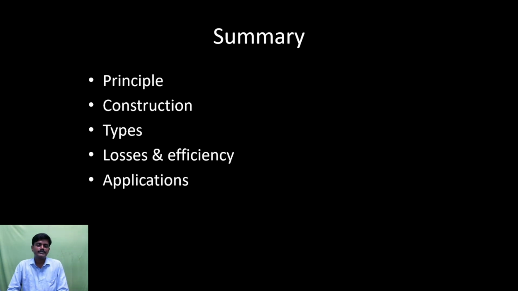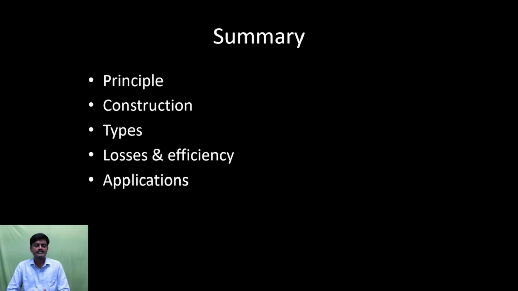Then up to now, here we have studied the principle of operation. What is the principle actually? It works by means of the mutual induction principle. Then what is the construction? Mainly it has the primary and secondary winding, transformer core, oil, oil tank, conservator, then bushings for insulation, and breakers, like that. Then we have the types: core type transformer, shell type transformer and berry type transformer, like that.